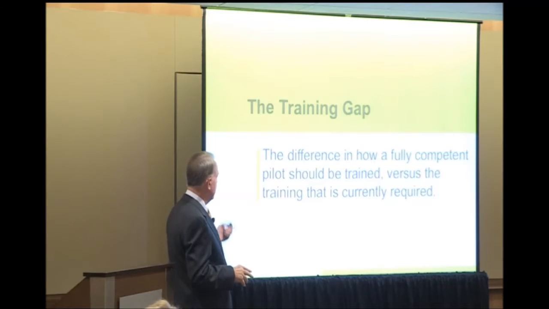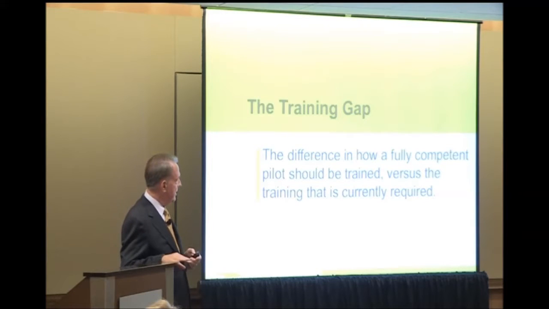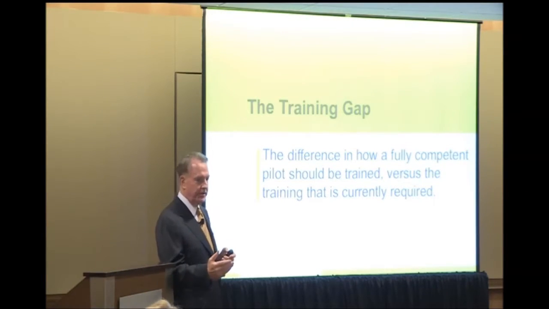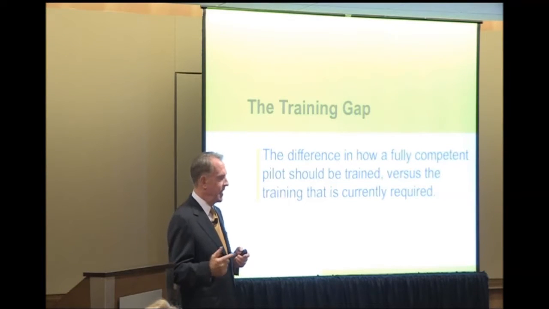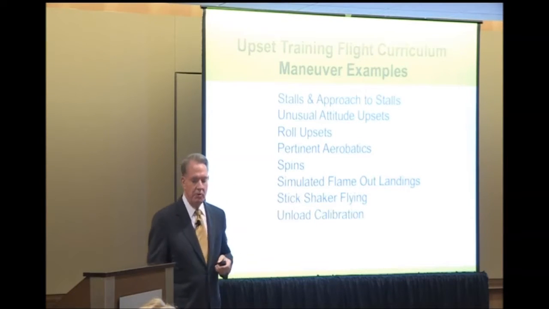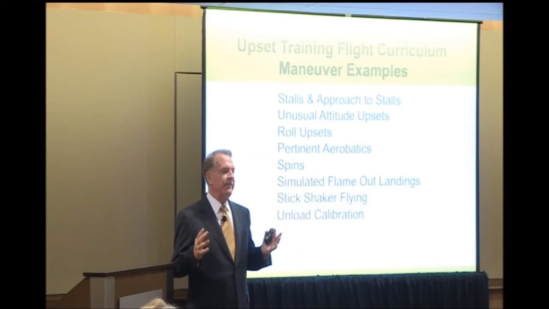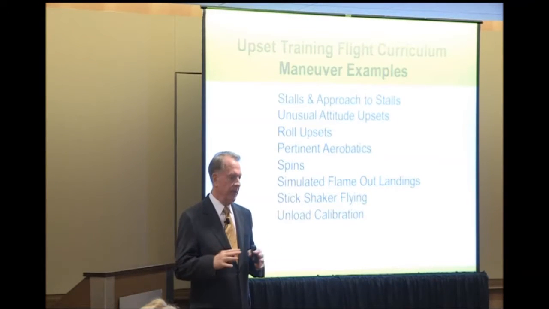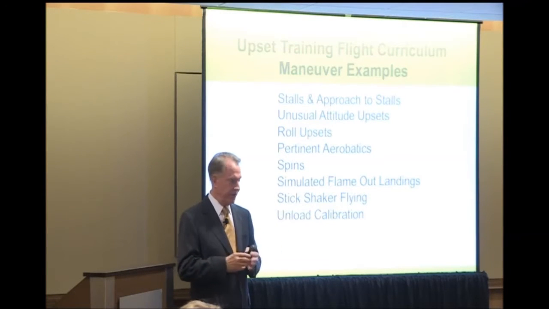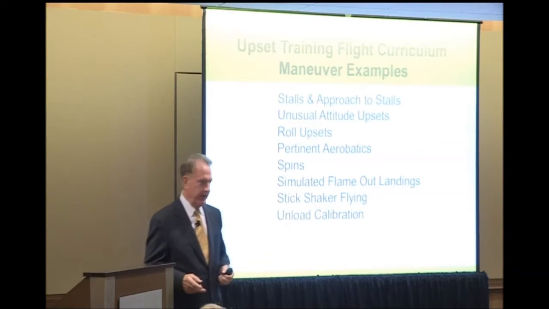So all of that means we have a training gap, which is the difference between how a fully competent pilot should be trained versus the current training that has evolved. And part of this, as I said, we believe is UPRT training. Now, what is UPRT training? Well, the International Civil Aviation Organization is starting to develop parameters around this, and we're in the forefront of these discussions. These are some of the things that you do in upset training.